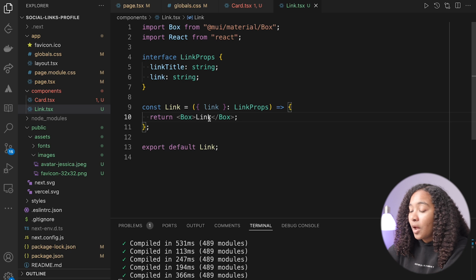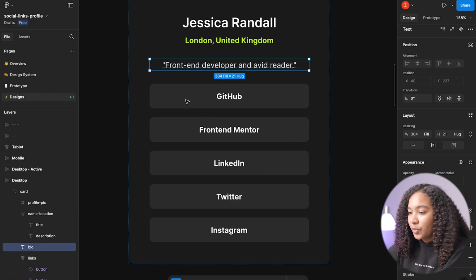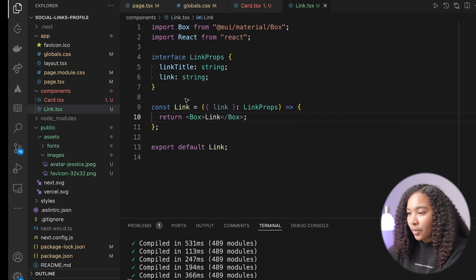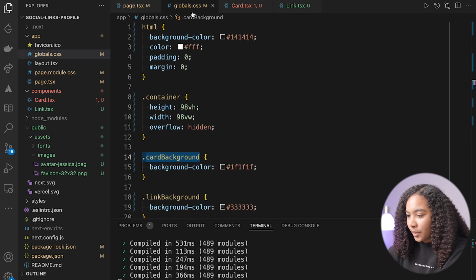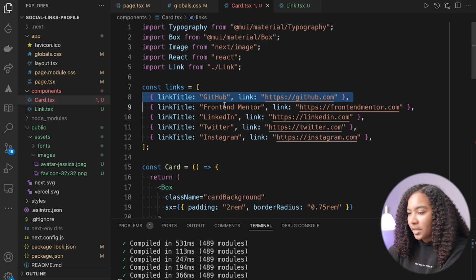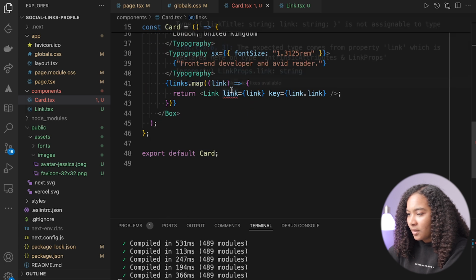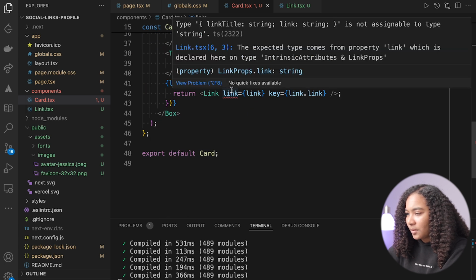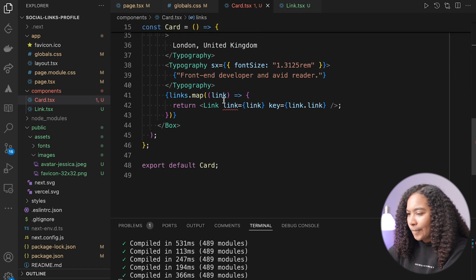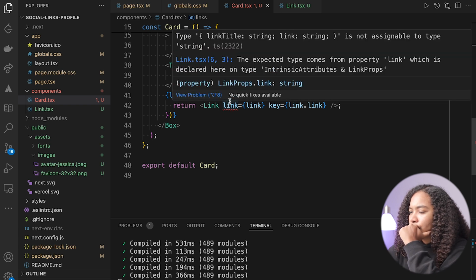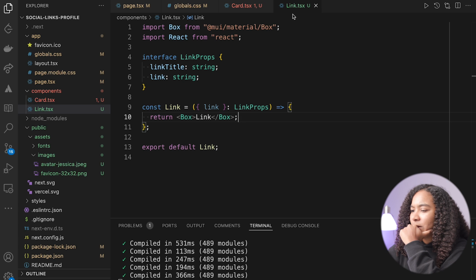All right, so then now for the link, I want to actually use these colors. So let's start with the background color here. We'll say, what do we call this? Link background. So I'm going to say, oops, why am I getting an error here? Link is outside the type string. Links.map for each link. Why is it expecting type string?